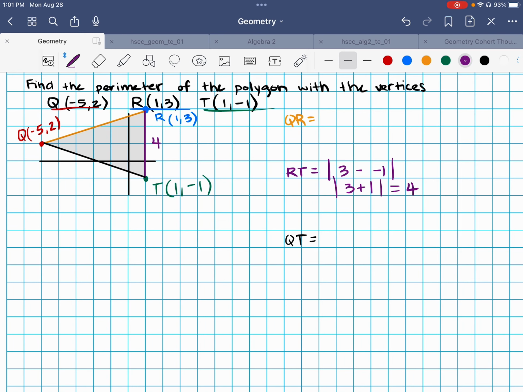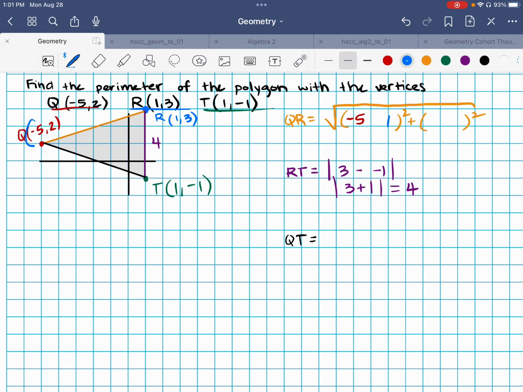Next, we'll move on to the more complicated QR. Notice that QR is the yellow one right over here. It is diagonal, so that means we need to bust out our big house. So we take out our big house distance formula. And remember, our house always has 2 rooms, and those rooms are square-sized rooms. And inside the first room, we're going to put our x's. Our first x is negative 5. Our second x is positive 1.